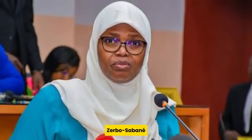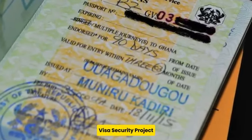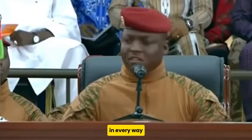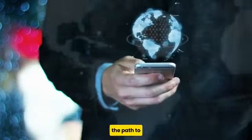The new e-visa platform, according to Aminata Zerbo-Sabane, Minister of Digital Transition, post and electronic communications, is a huge step in the ongoing digitization of the country's public services. The platform is backed by the Burkina Faso visa security project. This investment in technological innovations reveals that President Traore is dedicated and committed to developing Burkina Faso in every way — not just security — because he understands that technology and innovation is the hallmark of any country on the path to the top.